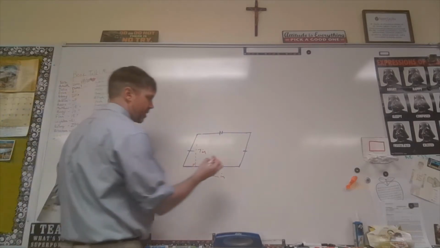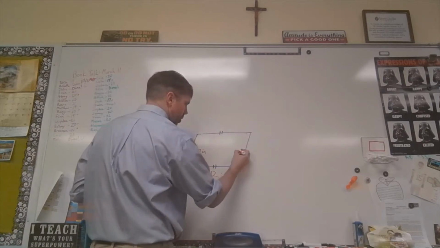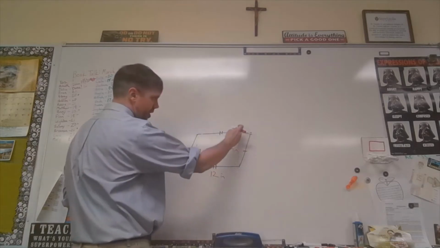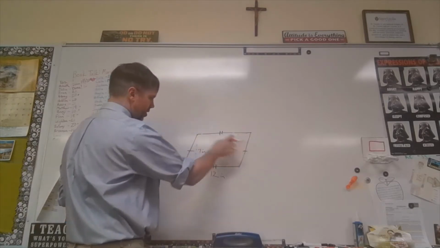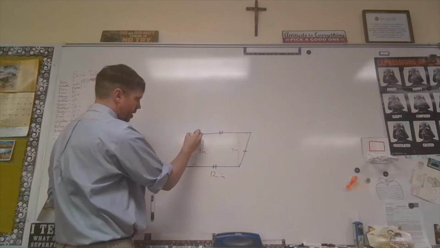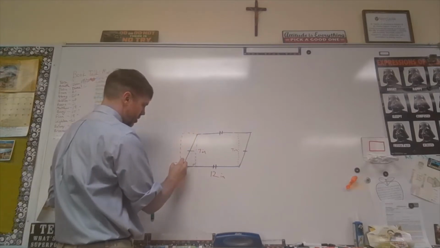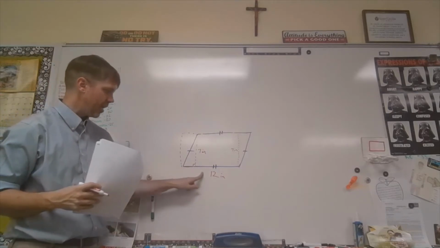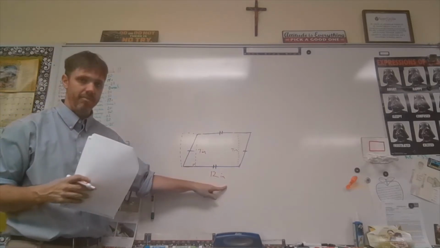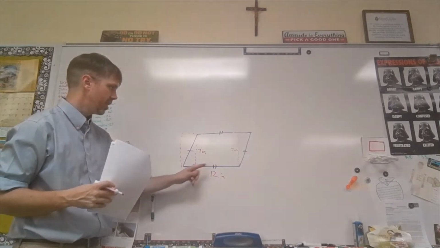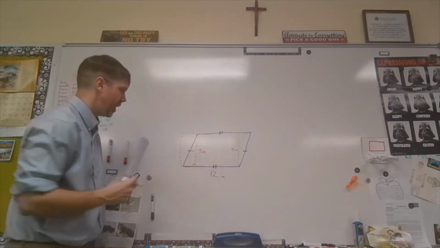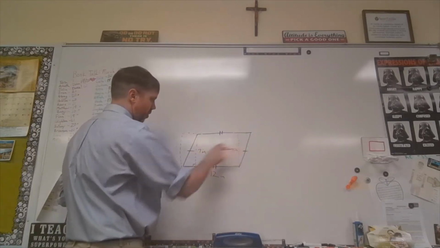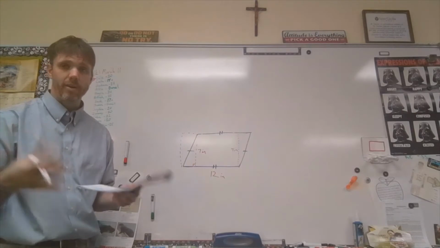Now, that means that over here, going straight up again, this is also 7 inches. And I could cut this little triangle off, and I could transport it over here, and it would sit right on top of it and turn this into a rectangle. Now again, our base of 12 has stayed the same, okay? Our bottom number has stayed the same. Now we have a height here, and this distance here is actually equal to this distance here. These triangles that I've formed are congruent, they're equal to each other.